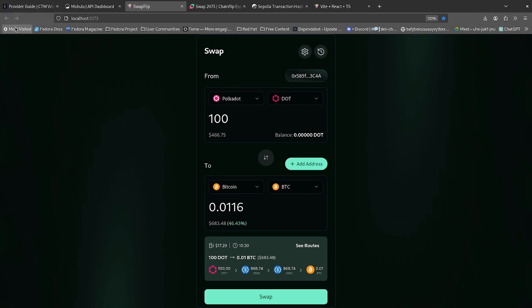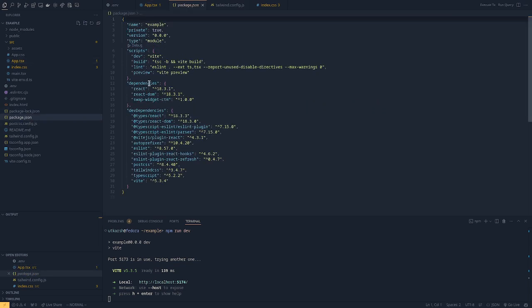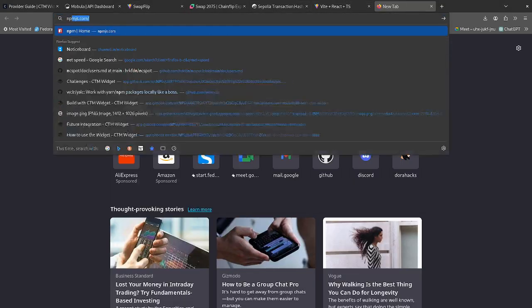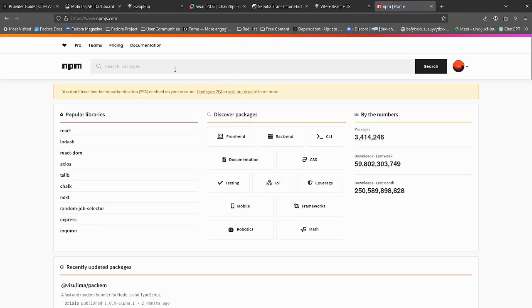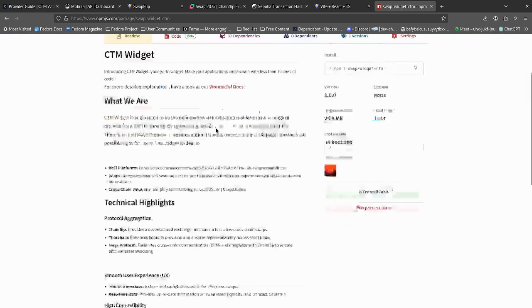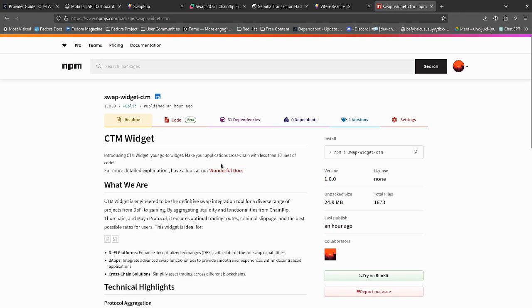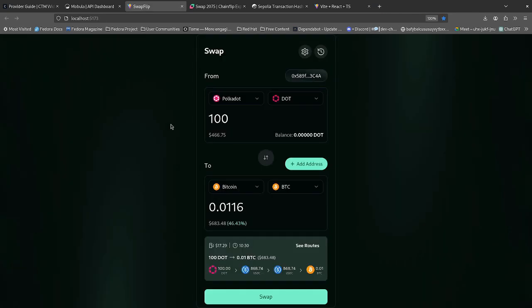As you can see, with just 5 lines of code, I had a fully working application. This was pulled from the npm registry. Now I can show you the registry link where the swap widget is. Let's go and check the npm registry, npmjs.com. I'll put in the package name. Yep, so here it comes, and yeah, this is here. You can go for more docs from here also. And yeah, that was it from my side.